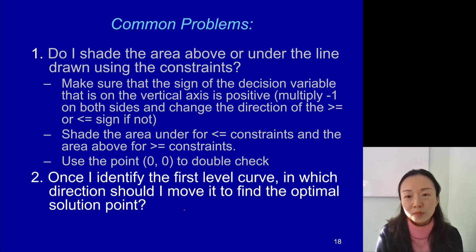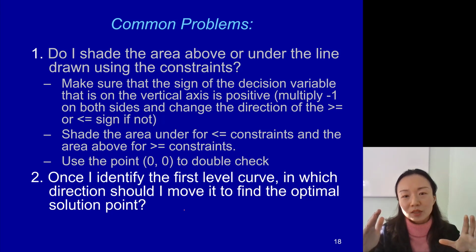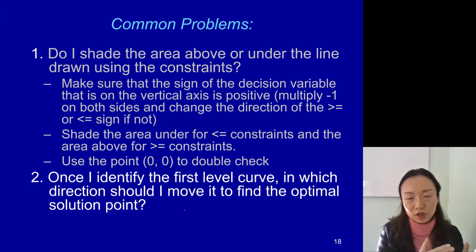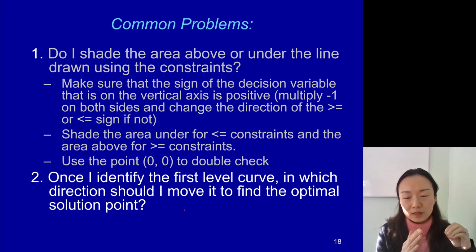Okay, in our example, it's to maximize the objective function value. So we moved outwards to increase that intercept on our x2 axis. And if it's a minimization problem, then you would move inward for that problem to minimize the intercept on your x2 axis. So whether to move outward or inward really depends on if it's going to improve your objective function. If it's a maximization, then you want to increase it. If it's a minimization, then you want to decrease it.